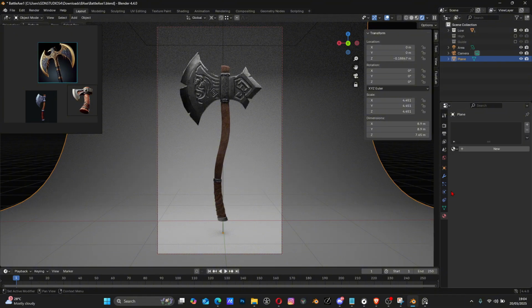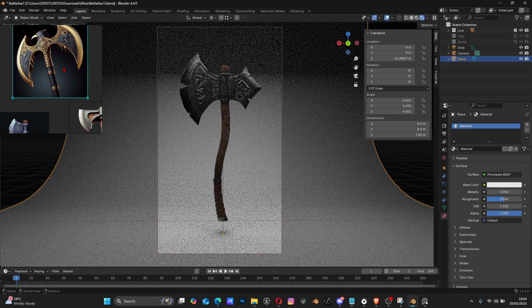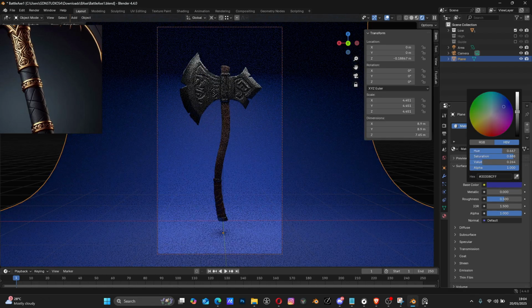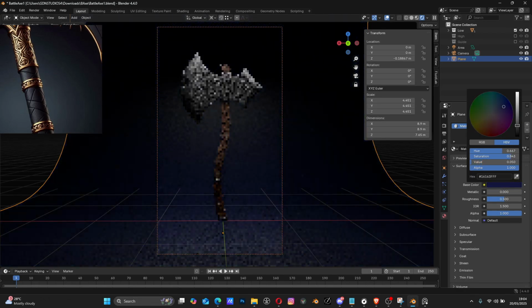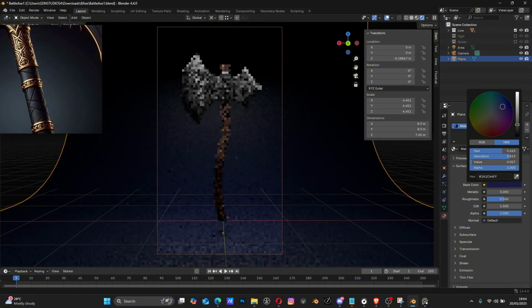So select the plane, go to the material, shader here, add a new material, and then you can give it any color. So I'm going to go with something like this, like it's on the black side. So go to the blue, make it really dark, right? Yeah, on the dark side, I guess. Yeah, something like this works, right?